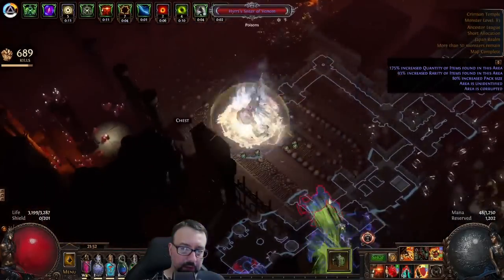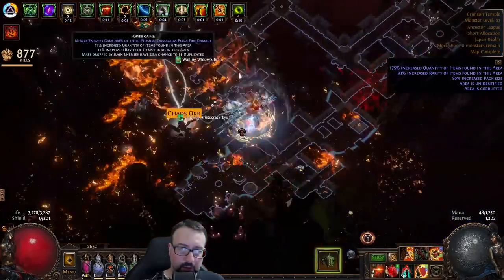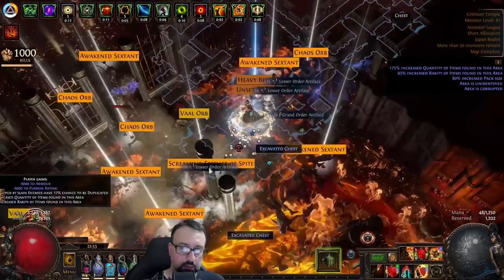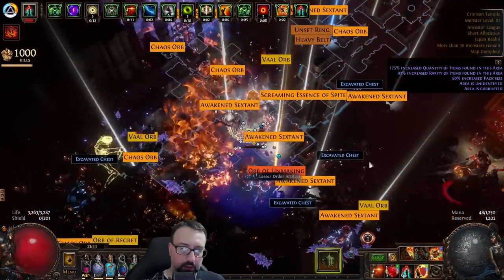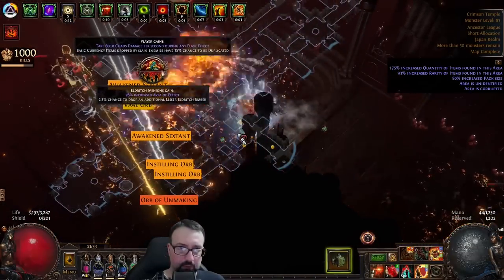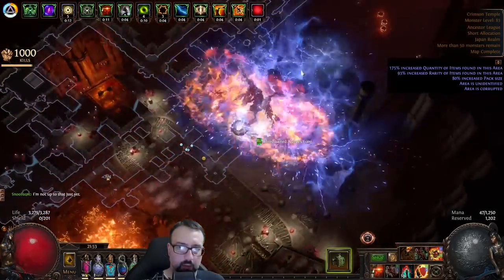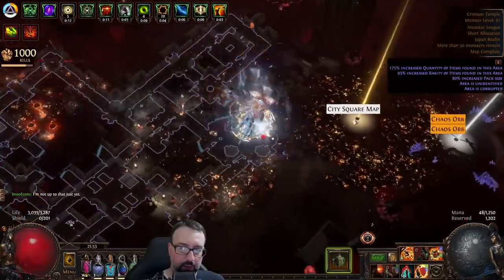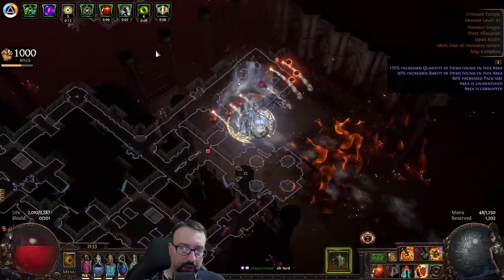I probably should have done currency dupes there. I don't know. There was a chaos sword. Oh my god. What even happened? I don't know what's happening on this map. Oh! Oh shit. 600 chaos damage. It's like, oh, that's not good. We're on life support. I need to leech.